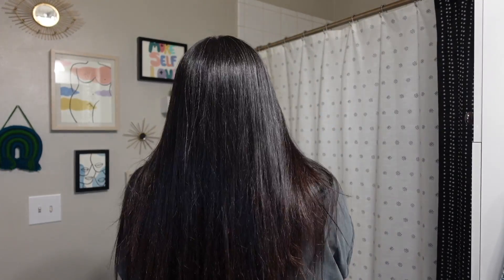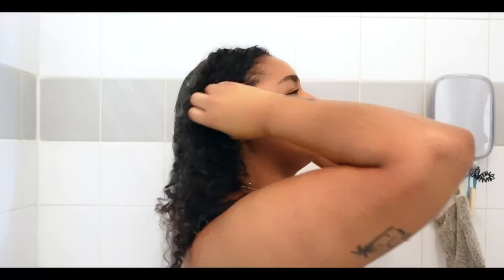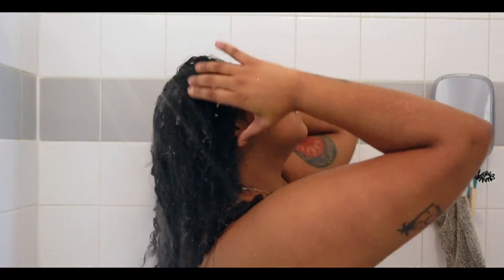Hi, welcome or welcome back! My name is Taylor, and today I want to show you how I go from curly to straight at home — sort of my salon quality wash and press. I don't use a lot of products, but I'm going to share my techniques and the items that I do use to achieve this.